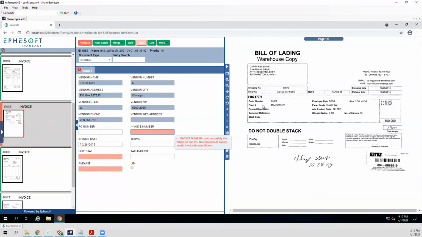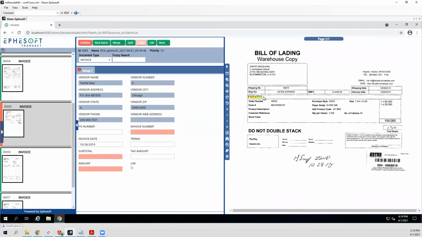We'll see that the invoice number was not extracted, but I started looking at this. There is no invoice on here. Well, you and I probably know that the invoice number is actually right here. So I'll need to capture more than just one variance here. So what I want to do is hold down the right side of my mouse and actually draw a box around this value. So I'm going to do this now.